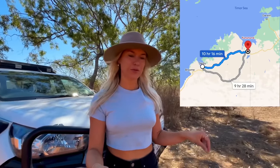So I have left the Broome area and I'm about to start the Gibb River Road. So the Gibb River Road is a big long four-wheel drive track that goes from a town called Derby and goes all the way to Kununurra. And it's about 660 Ks if you just go straight, but I'm gonna duck off to heaps of the different gorges. And there's Mitchell Falls that I really wanna see, which is quite a way off the main track. But yeah, so this will probably be a few part series.